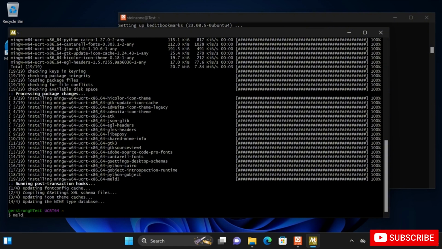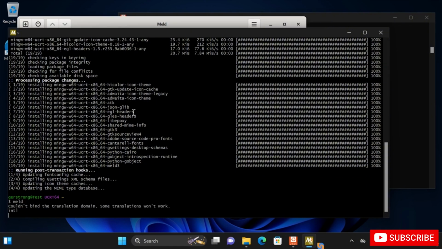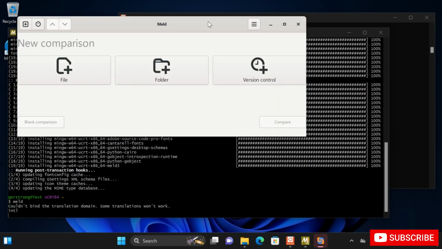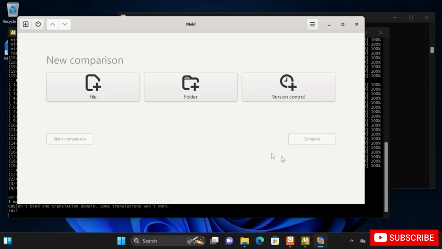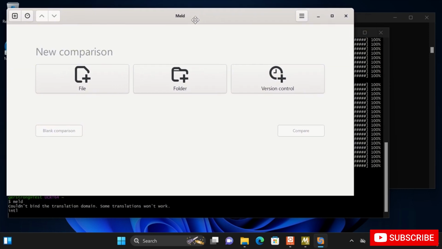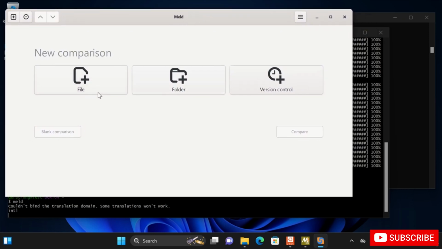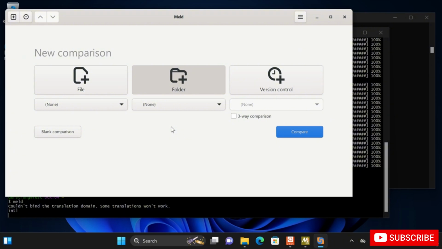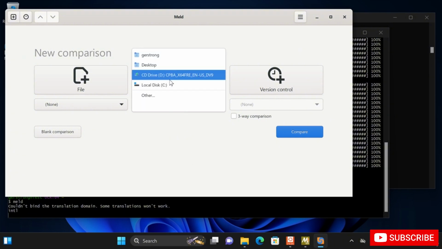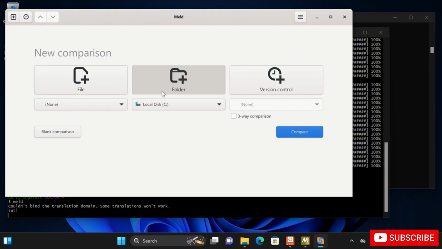They are kept, they are shared, like a good Linux distribution system does. And here we have Meld. As you can see, this looks a little bit odd because it's a GNOME application. It doesn't integrate so well with the Windows design language, but that really doesn't matter. In the end, what we are achieving here is an application with its own bells and whistles.